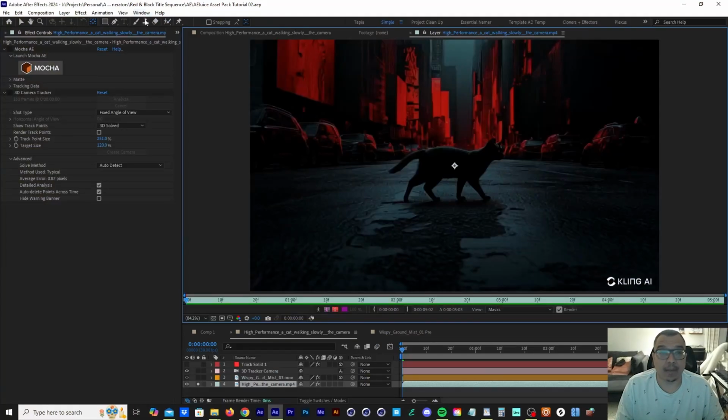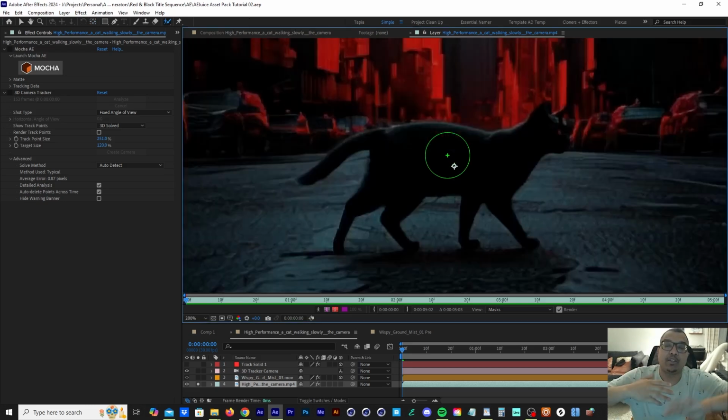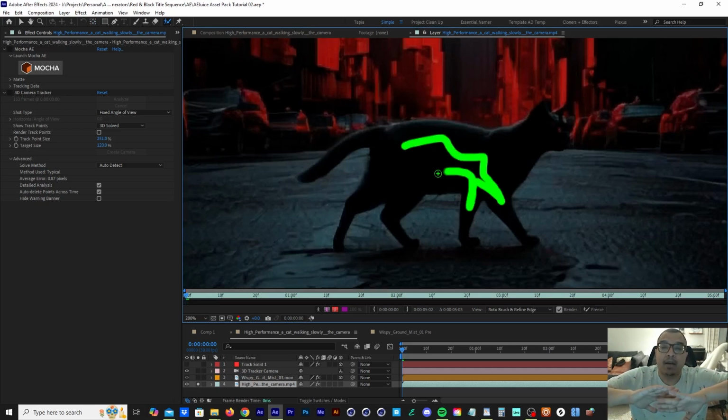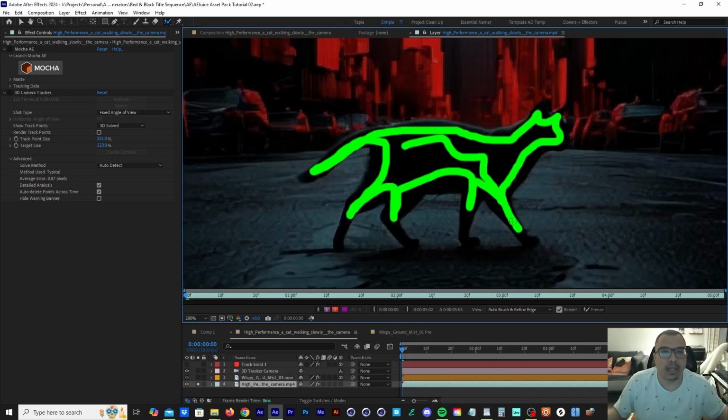All right, so now I'm gonna use the Rotobrush to roto the cat because I wanna make sure that this cat is walking over the fog. And with this roto layer, I'm also gonna create fog by the cat's feet. We make sure that we create different layers. And what this does is makes the scene look a little bit more realistic.